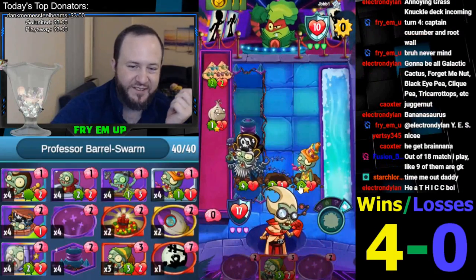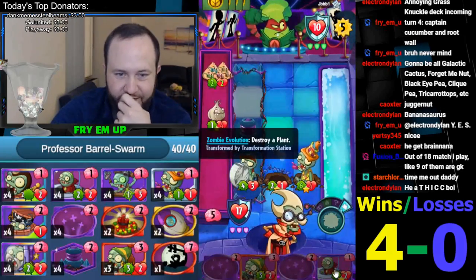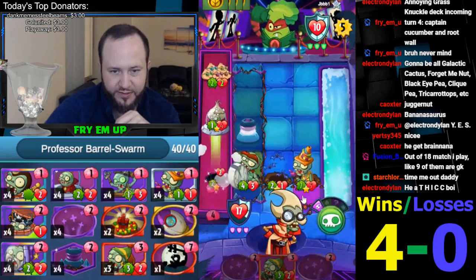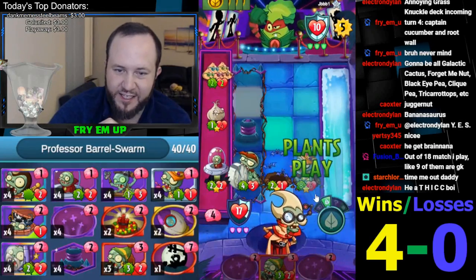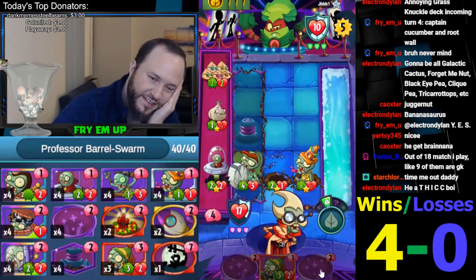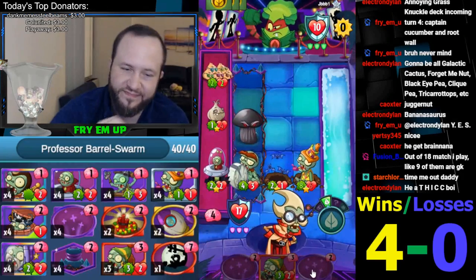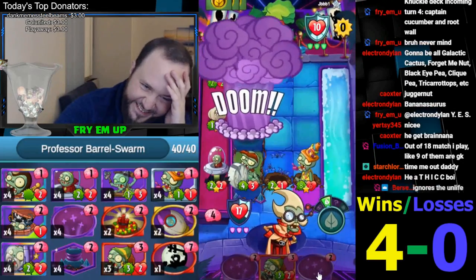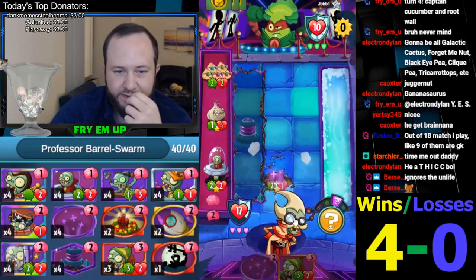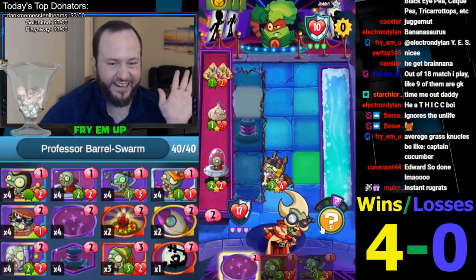This did 6 damage. This will go up to 7-5 now once this leaps. That's fine. So it grows again. It's 8-6. We're gonna leap. This actually has 10 attacks, so this is fine. There's Doomshroom. I don't care. A leap. I'm gonna take that. I'm not leaping that again.